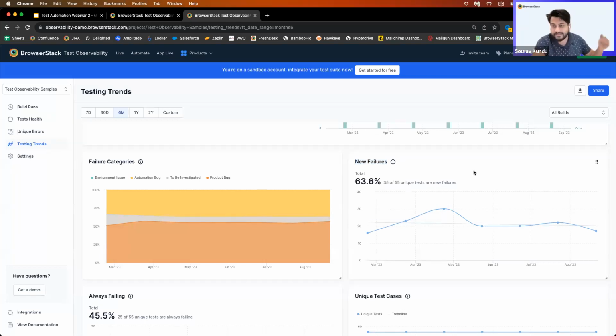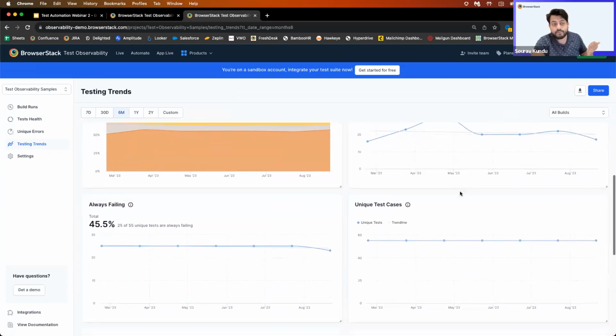So all of these metrics mean something. And this can be very, very important for you to make your case, like what Vinoth was saying, right? The ROI. The ROI is always important. And you need metrics, you need data to prove a point. And Test Observability will give you all the data that you need to make a case for improving the health of automation, identifying the actual places that need help, right?